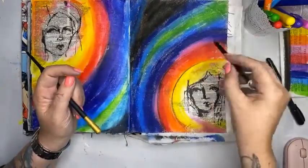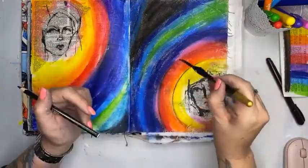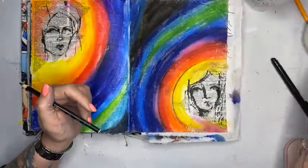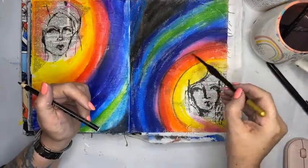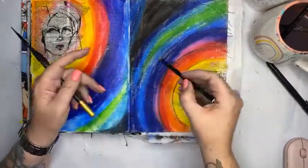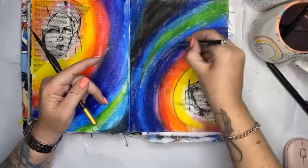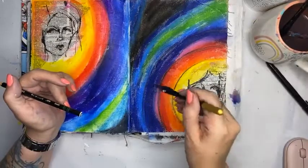So same thing here. Let's move some of this stuff out of the way. Like that. So I'm just adding these little highlights of black.